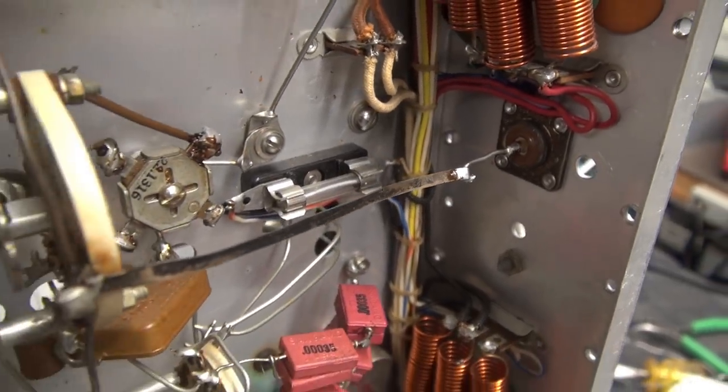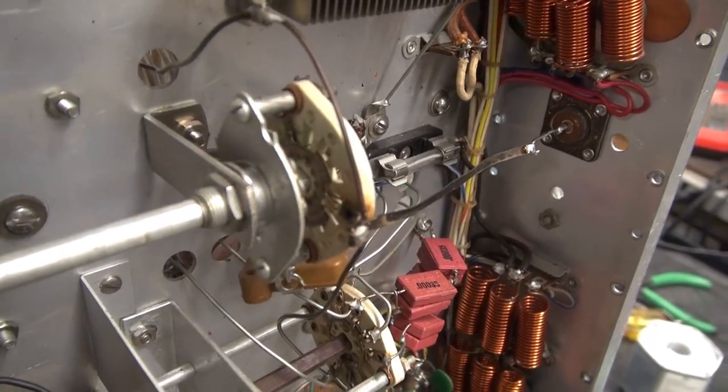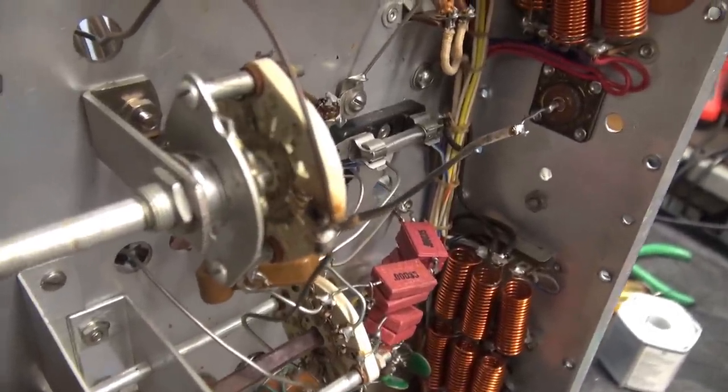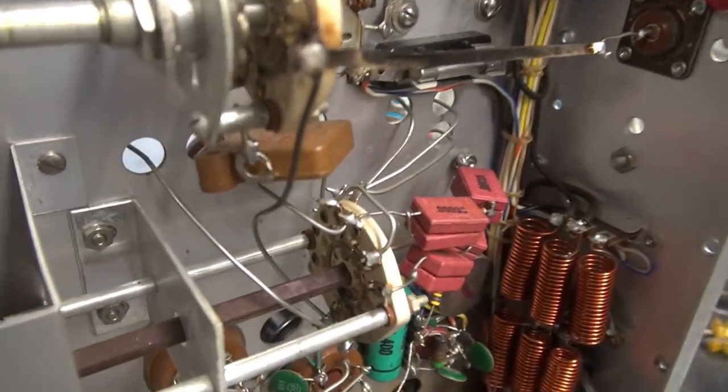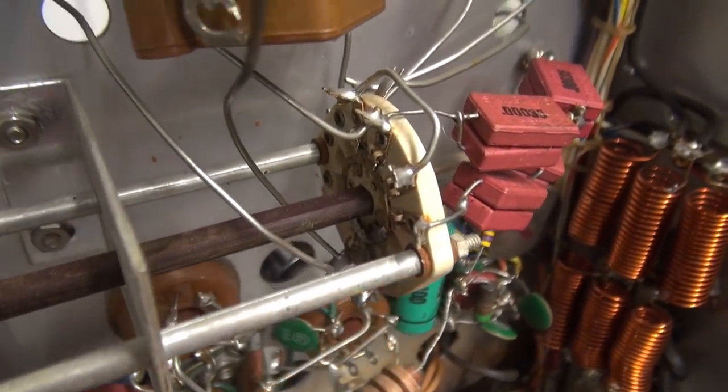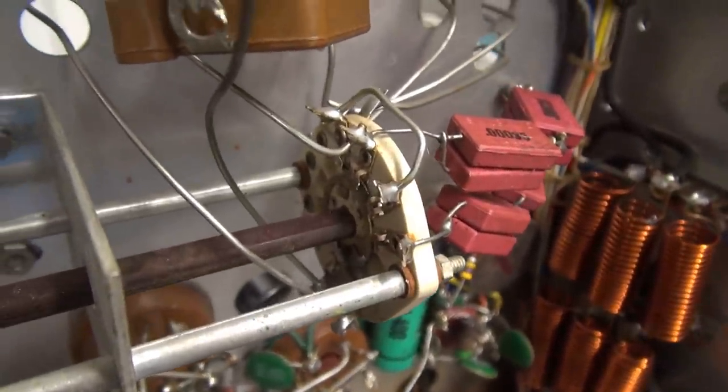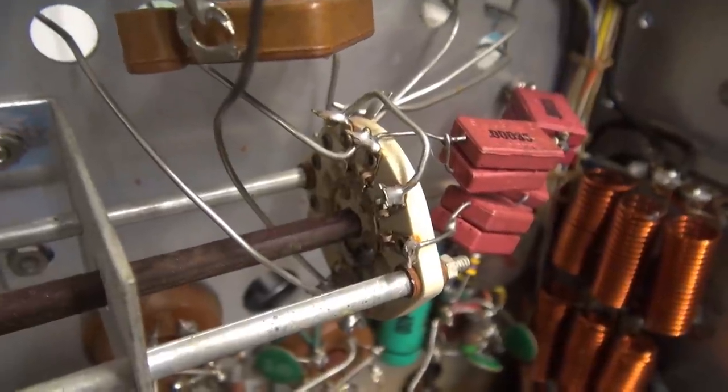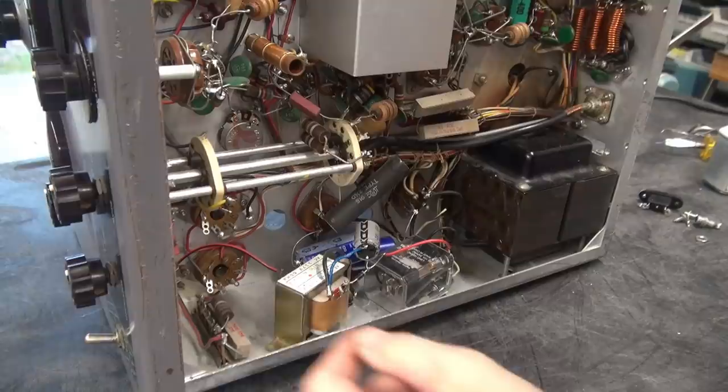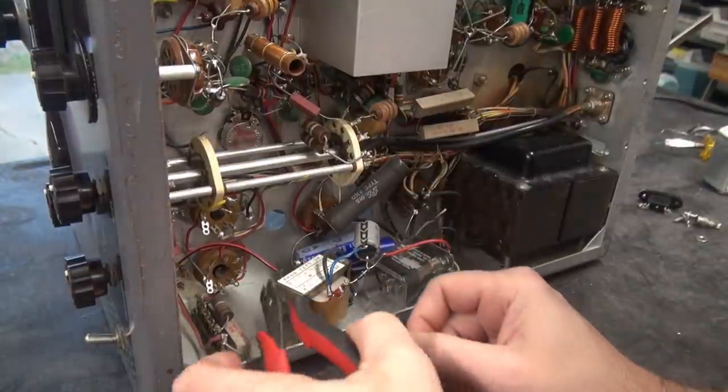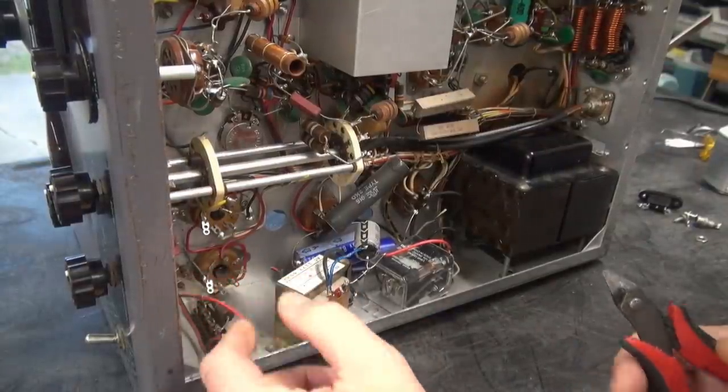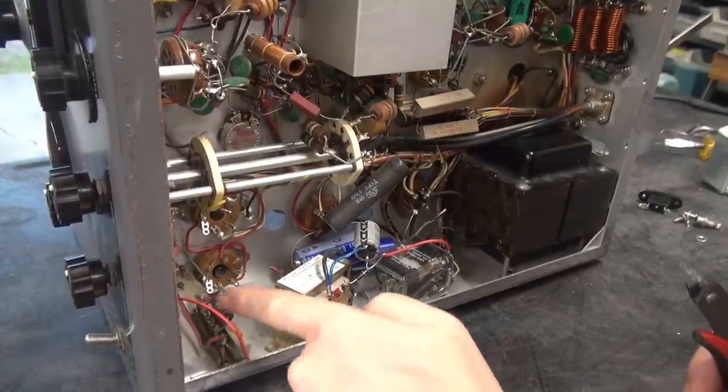All right, so I have the output connected direct to the SO239 from the coupling switch. I do see evidence of a little bit of arcing here, so I'm going to clean that up. And then I was looking down here at the back of the band switch, and if you look really close, super hard to see but right in there, it's like a solder glob. I don't know what the purpose in that was because the rest of the switch looks fine. So we're going to investigate that a little further. All right, let's carve out this nifty little push-to-talk system. So this wire is actually tagged off of the filament switch for the 120 for that transformer, so I'll have to get in there and remove that.